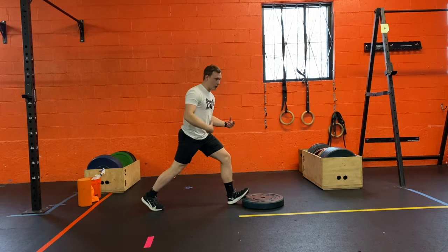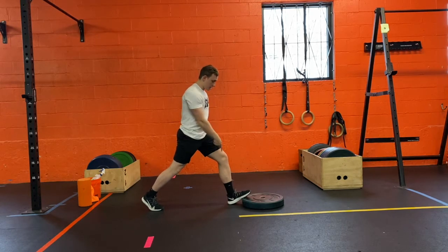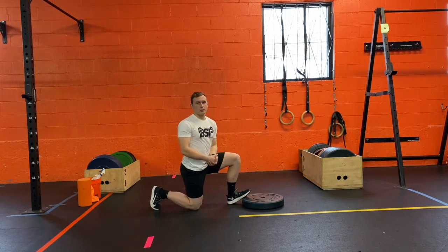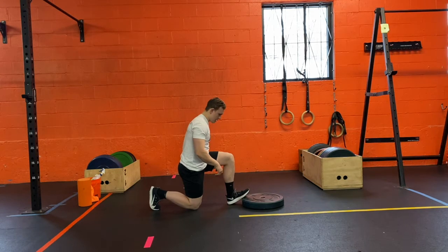So what I do want us to do though is we are getting into this split stance, right? So again, when we're in a position of a split stance, I want our torso to be nice and upright. And then we're gonna add a little floating heel. So our heel should not be on this elevated surface. Again, we want like a 2 or 3 inch elevation. So you can use books, you can use a plate, anything that's stable and that's gonna get you that 2 or 3 inches.